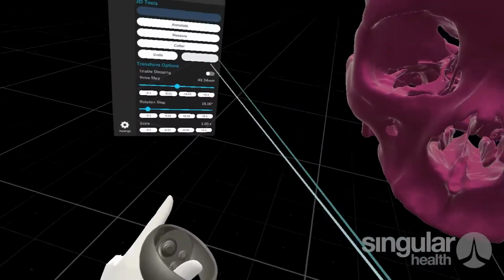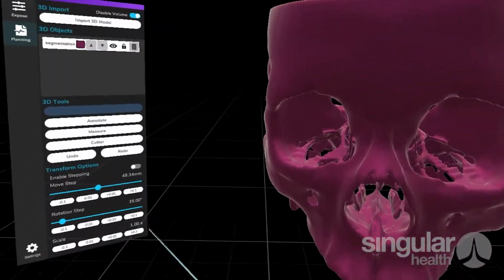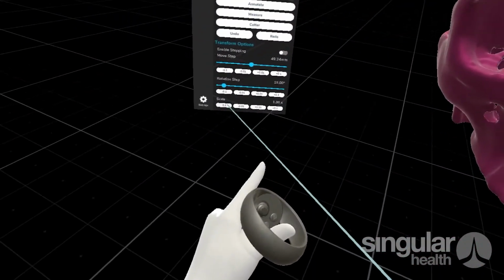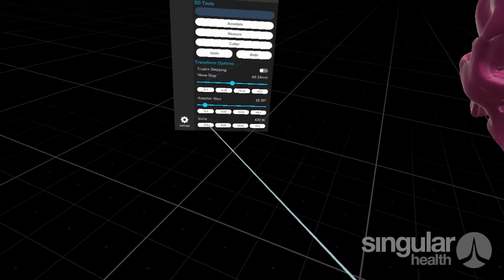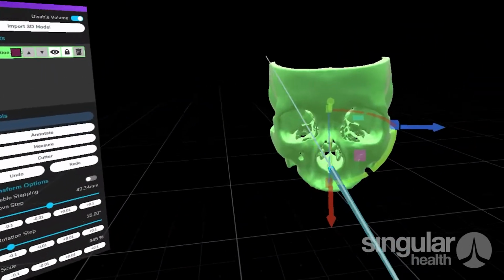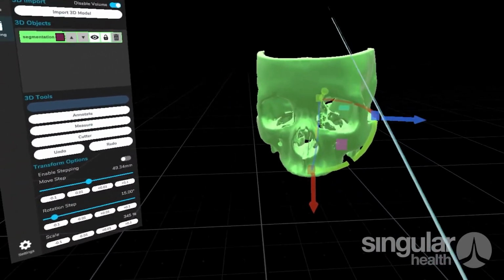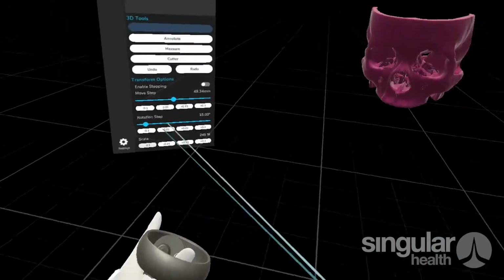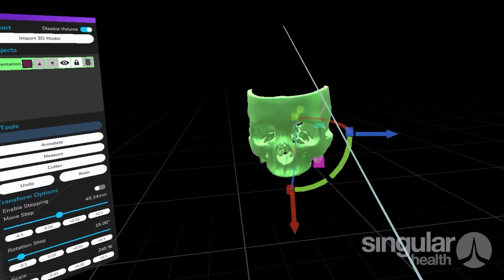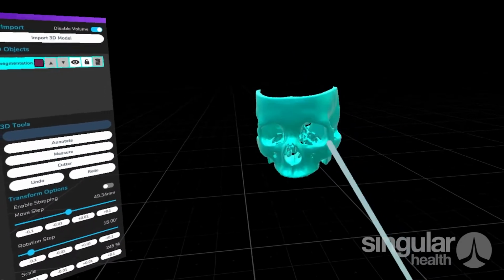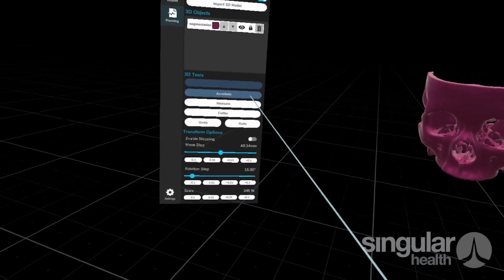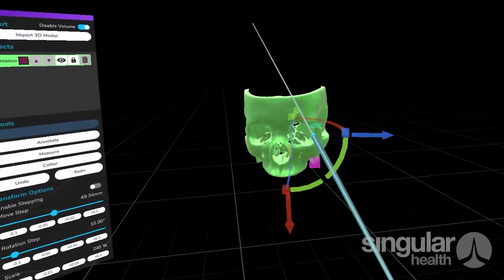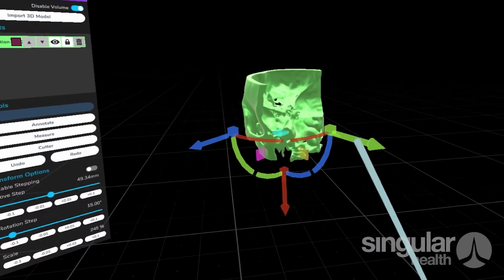On top of that, you've also got the option to scale the model. So if you need to scale it up and down, say you want it to appear a bit smaller, we can certainly do that. And then everything is nicely scaled down for us. So we can basically manipulate the model in any way that we want to do. So further on, now we move on to the annotation side of things. In fact, I'll just grab the model and bring it a bit closer to us, like so.